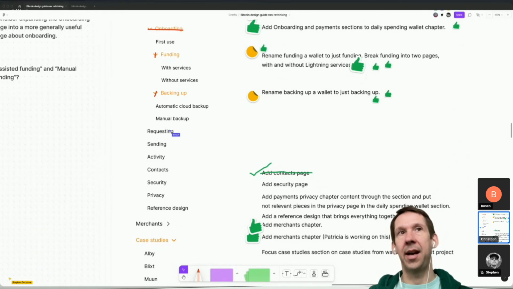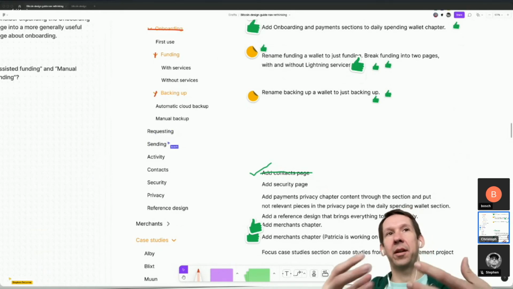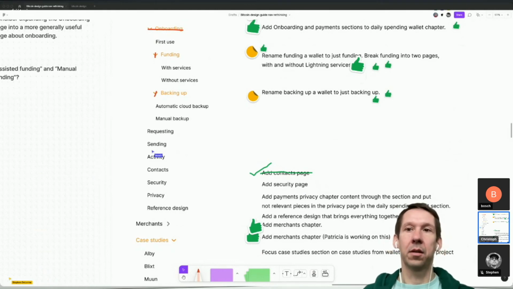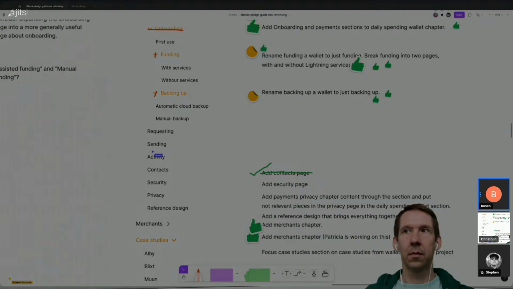Which is just the act. Like the requesting is just the sharing of the payment request, I guess, letting somebody know you want to be paid in whatever way. And then receiving is when it actually enters your... Yeah, receiving, especially with these kinds of wallets, can involve the opening of new channels, swaps. There's a whole lot of complexity on the transmission.